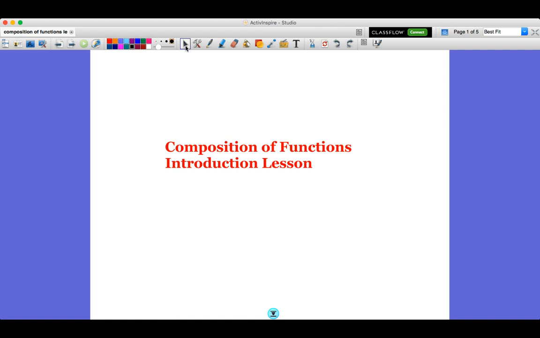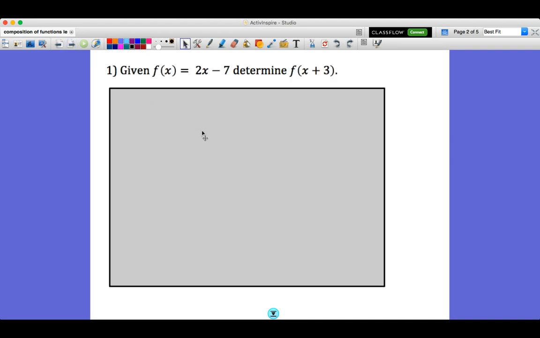All right, you guys, our last lesson that we're going to look at is composition of functions. This is kind of just going to be an introduction, so you'll see this a little more next year, but it's super similar to what we just did. So we're plugging something into a function. This time we're going to have x left over though, so your answer is not just going to be a whole number.